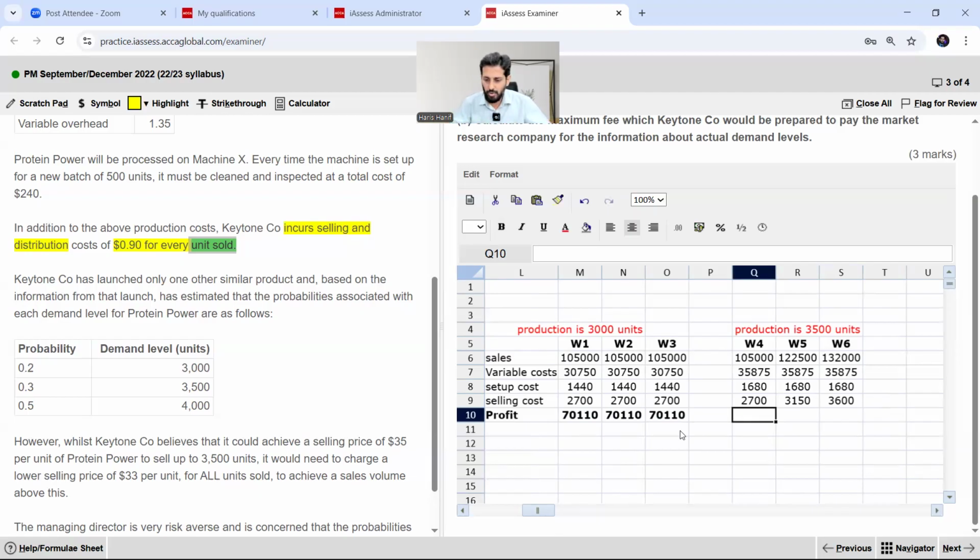For the profit figure, you can simply copy paste any one cell over here, because when you are copy pasting, the formula is being copied. But please follow this technique very gently. If you are not comfortable, then write the formula in every cell. So I got this answer.